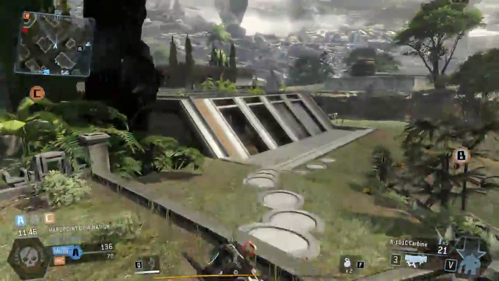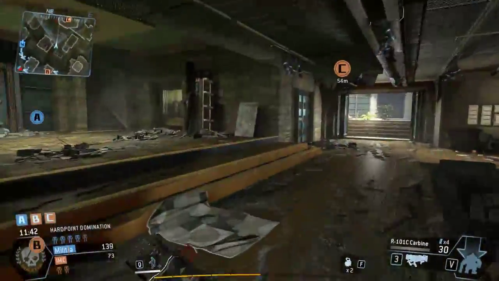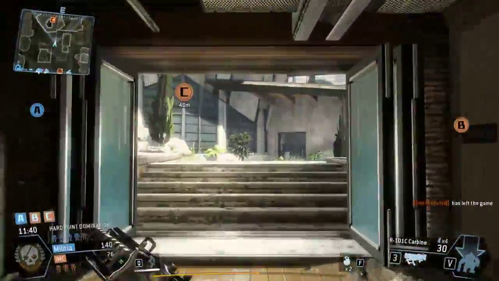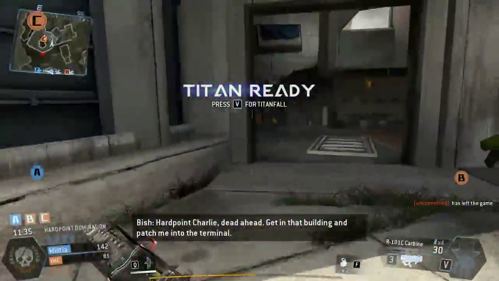Okay, I'm going for C. I'm gonna try. Just lost Bravo. Oh, we're losing Bravo too. This is ball sack. Hardpoint Charlie, dead ahead. Get in that building. Patch me to the terminal.